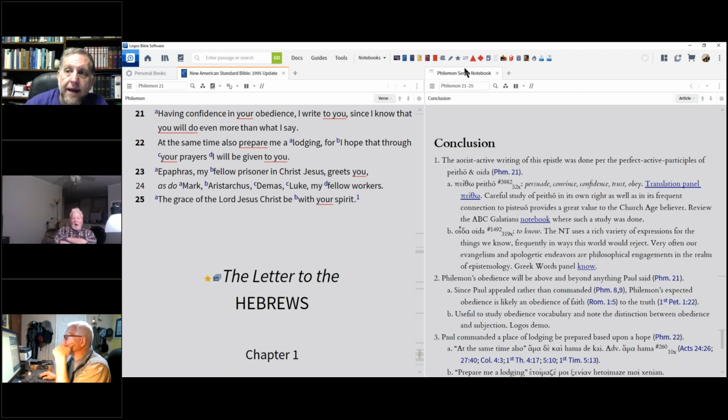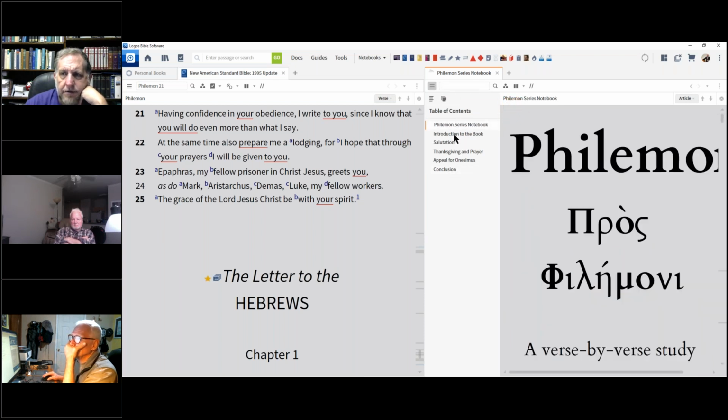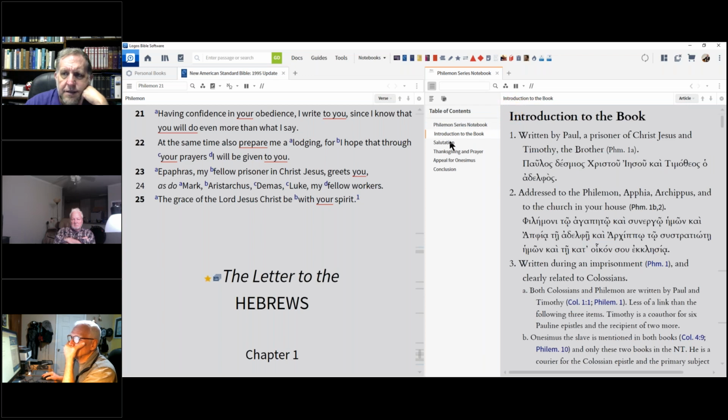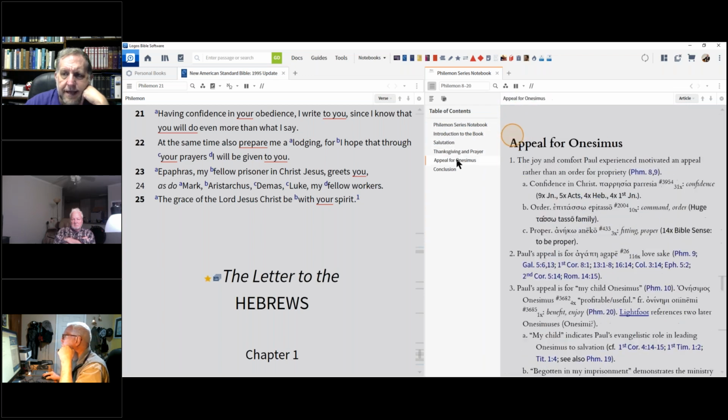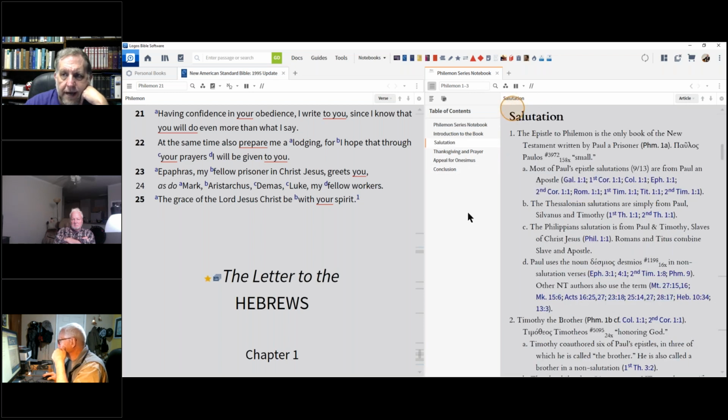Well, so in the Philemon series notebook, open up your table of contents pane there. You're going to see the different sections of the book, from the title to the introduction, salutation. These are all the different sections. But these sections are also versified.